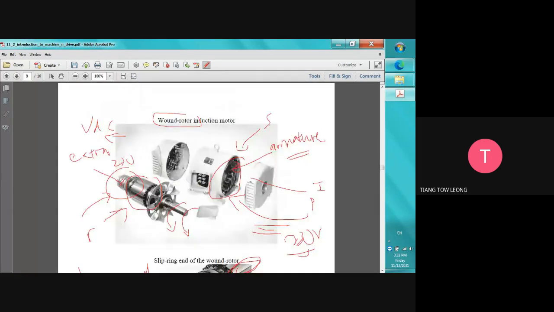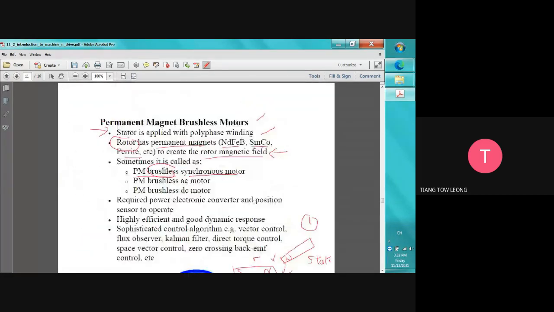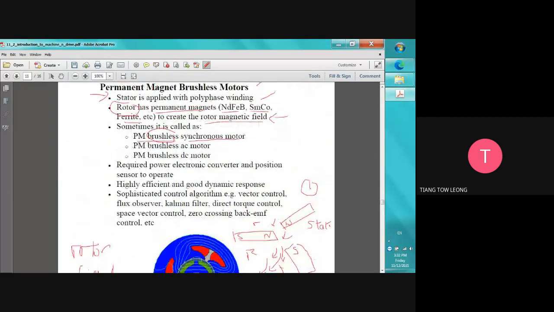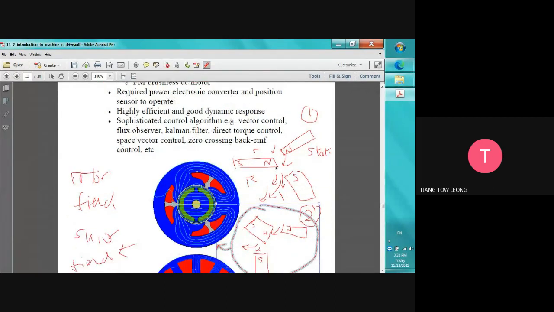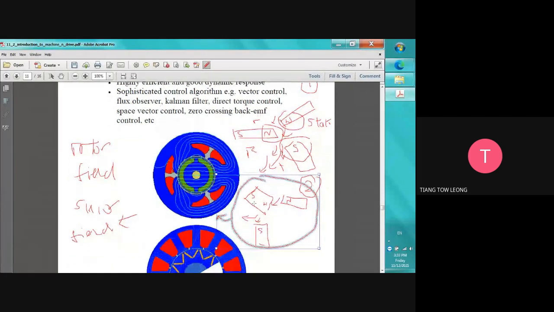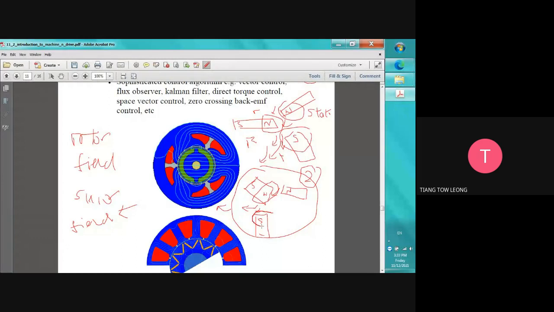This one is brushless because the rotor itself already has a permanent magnet. We don't need to use a brush. So we call it a brushless synchronous motor. Why do I call it synchronous? Because the field needs to always be synchronous, which means we need to know where the north pole is, and then we will know where the south pole or north pole should be used in the stator. For example, we need to know where the north pole of the rotor is here, so that we will know where we should put the stator's north and south poles.